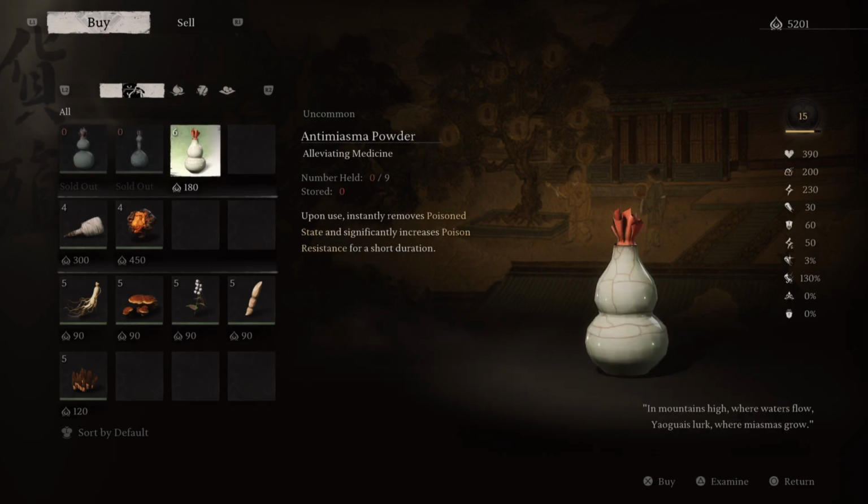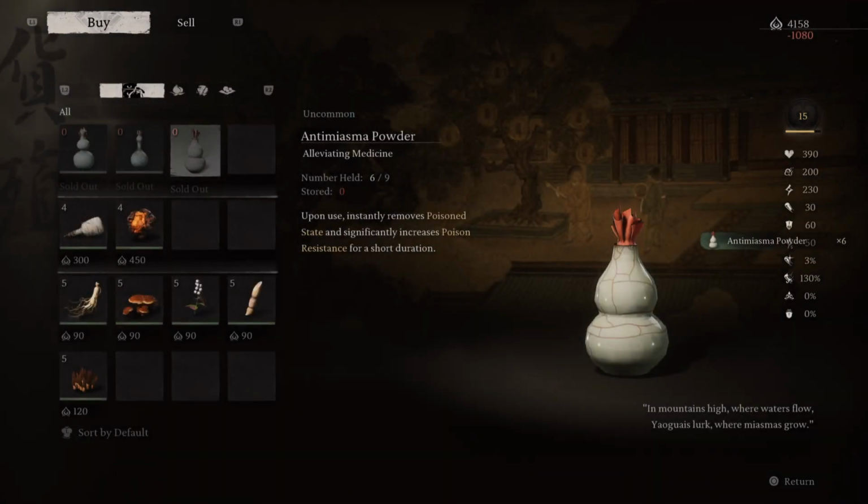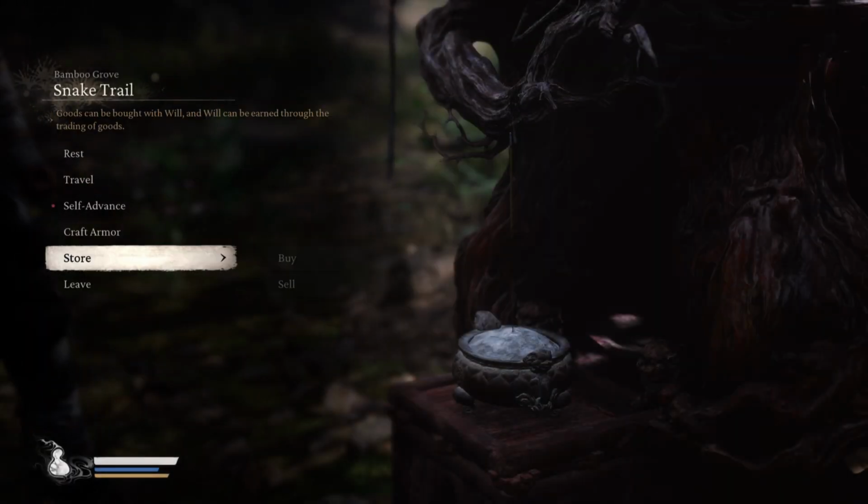Another out. I can buy this though. Removes poison state and increases poison resistance. Yeah, we need that. We definitely need that for sure. And I guess that's on our left.